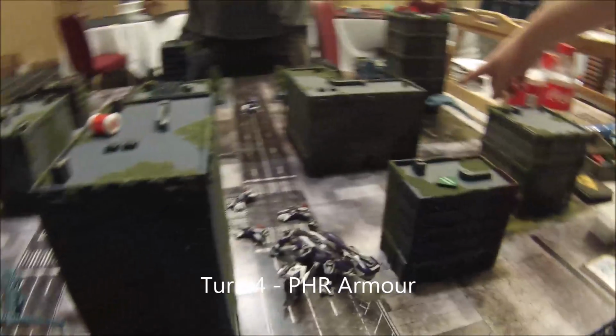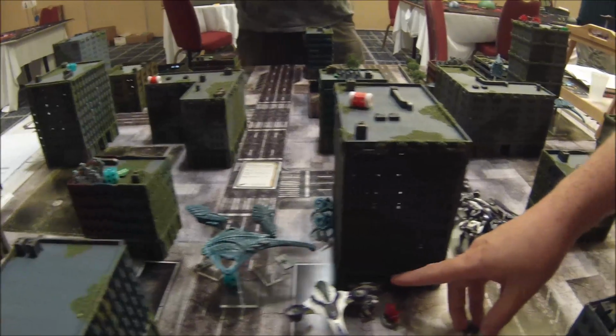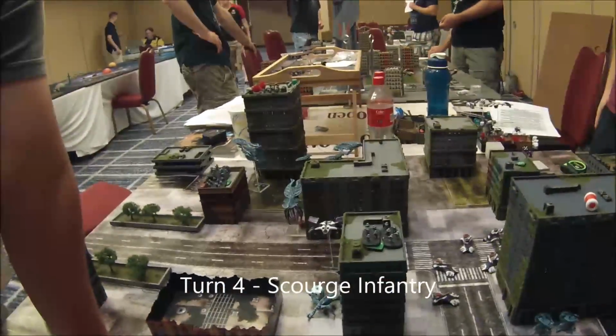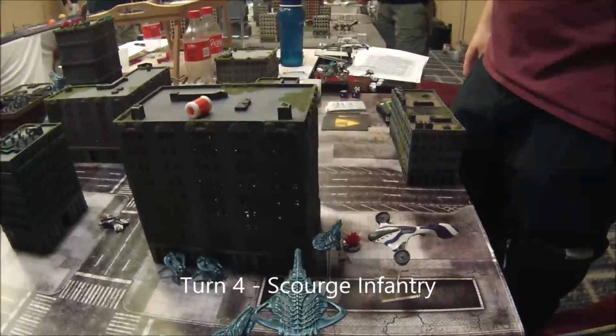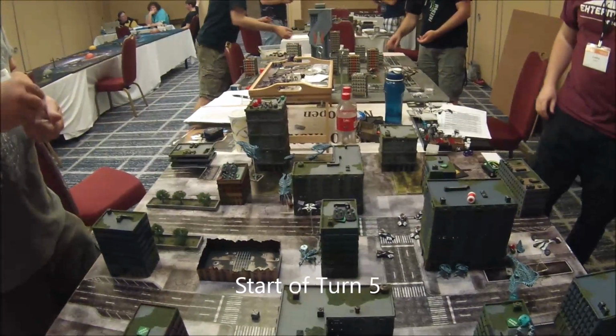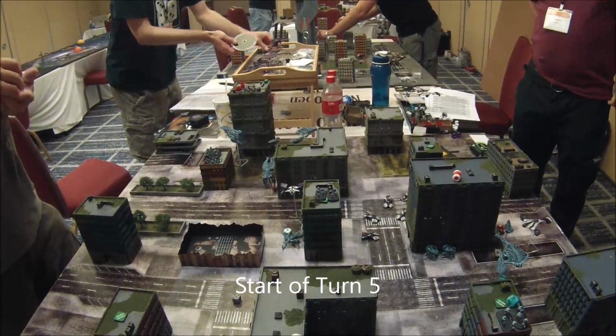Phobos took a shot off at the Harbinger, did not actually do any damage. The other one had already shot, so it just moved behind, and then the Neptune just stayed where it was. Scourge infantry group, the Warriors just hung out. The Intruder went around and shot at the Phobos and did nothing, and the Screamer walked around the corner and did nothing. Start of turn 5, James won the initiative roll-off, and nobody played any cards.